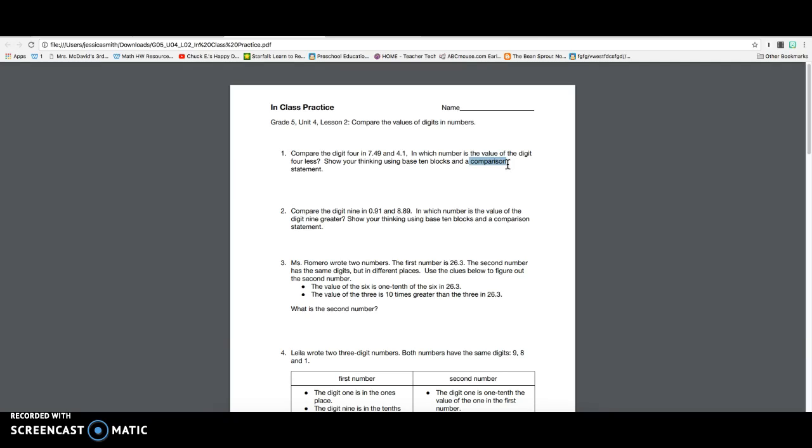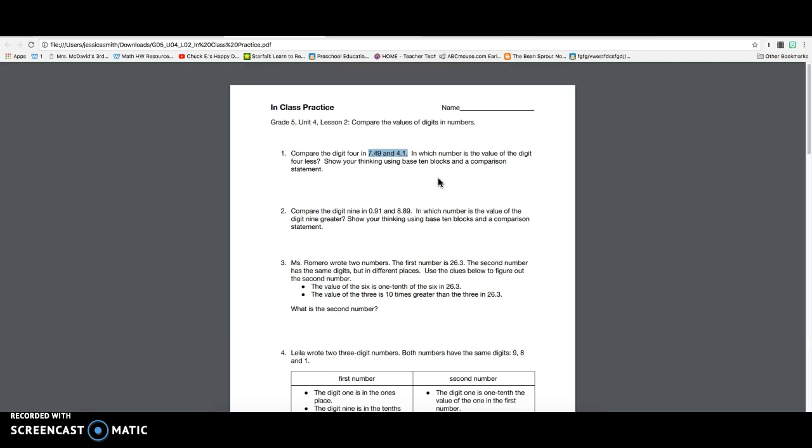So how we've done it for homework, how we've done it in class, such as like your final answer. So here, when you compare these digits, your comparison statement, and I'll give you the answer, will be 7 and 49/100 is greater than 4 and 1/10. That's your comparison statement. You still have to show me how you know.